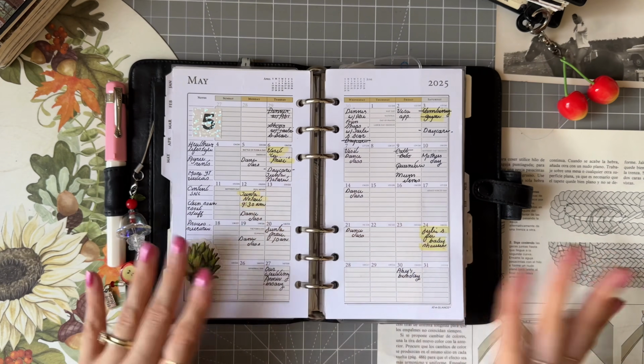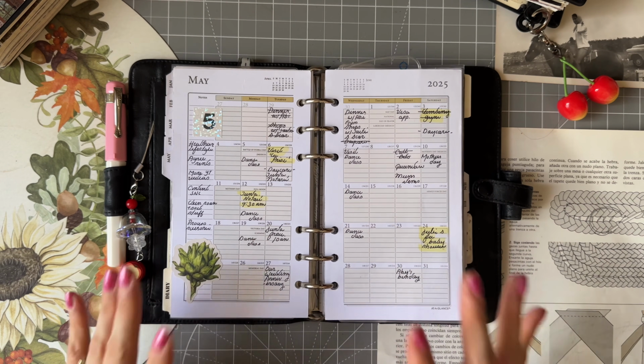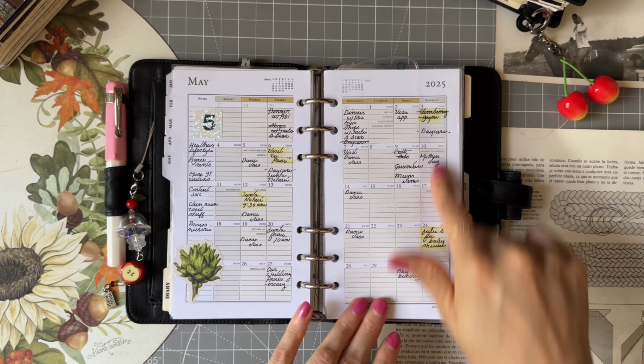So this is May. It's my monthly planner. It's been a bit busy, not too much, because we're experiencing here in Mexico in the north a very big heat wave. I think it's going to be like 40 to 42, 43 degrees for like a week. So I deliberately didn't plan a lot of outings because I really hate the heat. I immediately get a headache if it's super hot. So there's not a lot of things to do other than on the weekends.